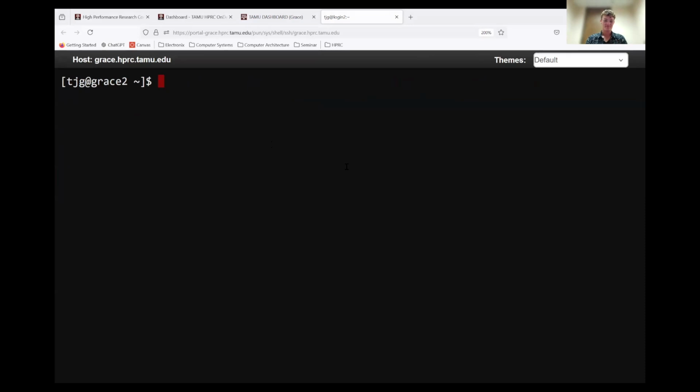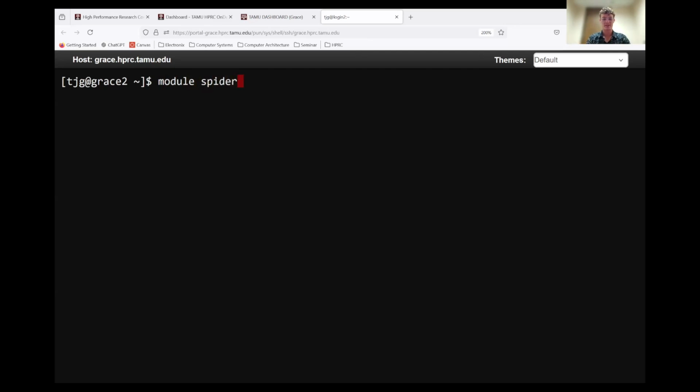So let's say I want to load a version of GCC, but I don't know what version I want to use, or I want to see what versions they have. I can do module spider.